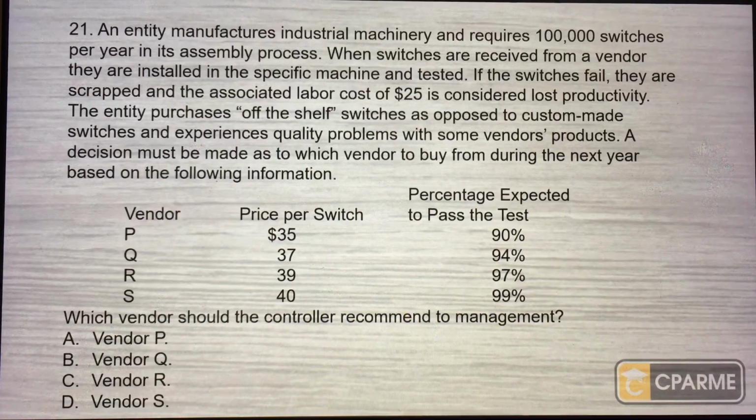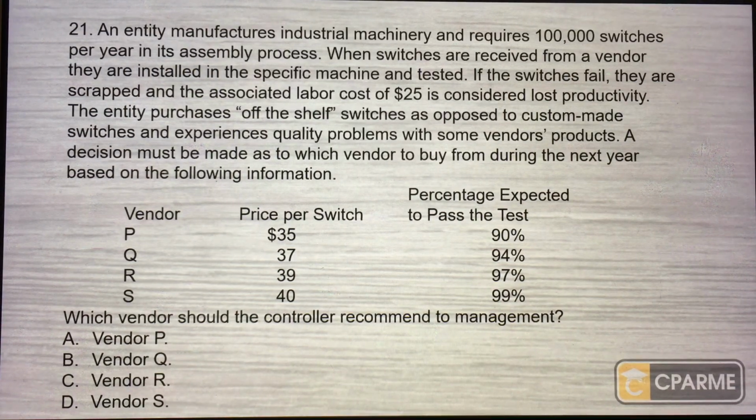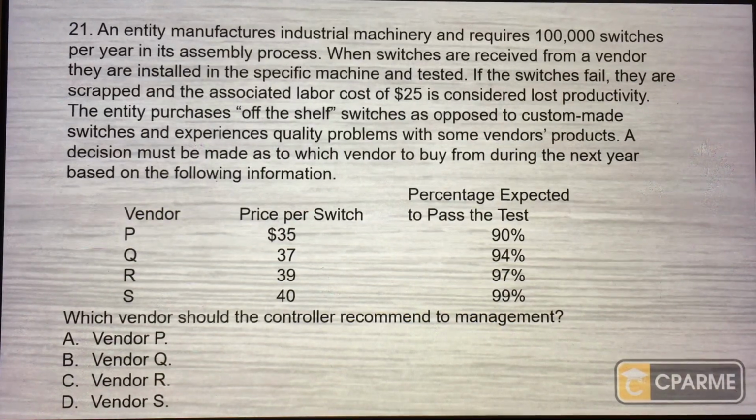As for the concept of Gleim, since the entity needs to have those 100,000 switches, the interpretation is 100,000 good switches to deliver the required number of switches needed by the entity. So for that 100,000 switches, he incorporates or grosses up the percentage that did not pass the test. Meaning, to say, 100,000, he divides it by 0.90 so that he could consider the total units or total switches that the company purchased.